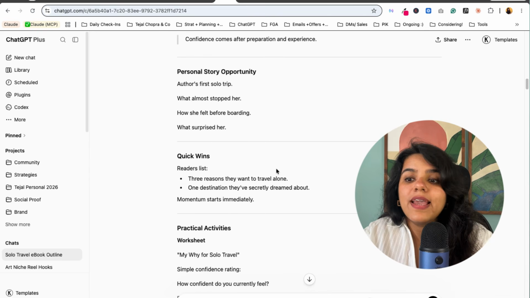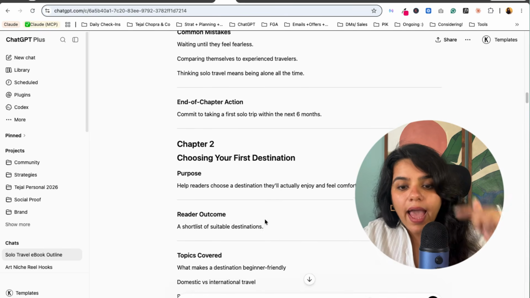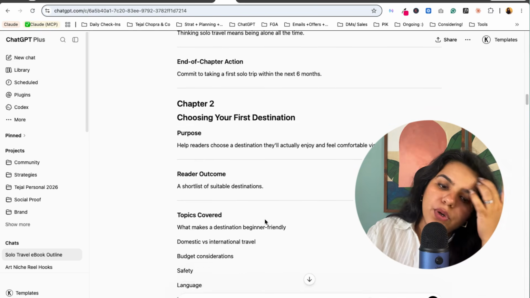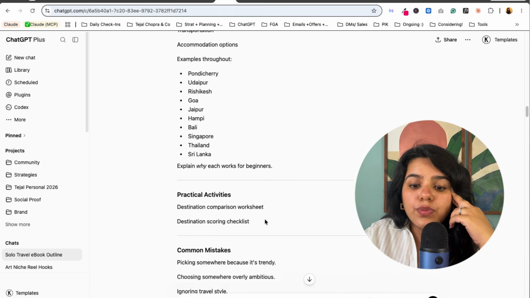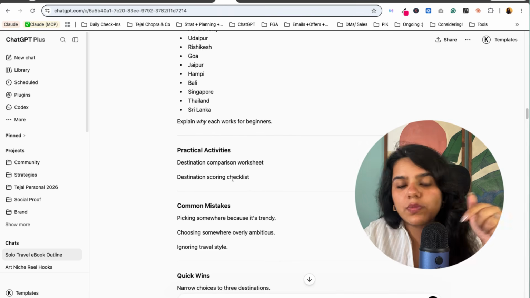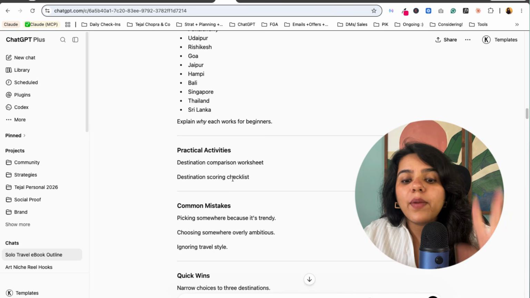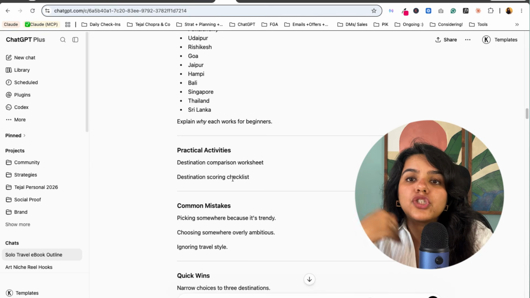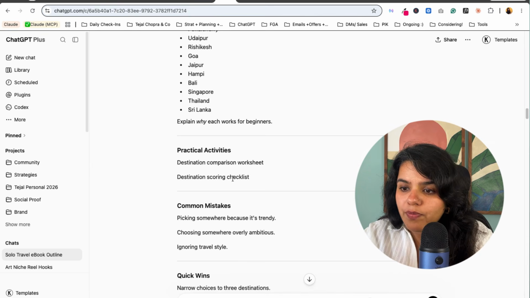So what I can do is actually read through these things and make any necessary changes in the outline that I want. For example, in chapter 2, if I want for it to remove certain things, like I would say that instead of doing this practical activity, let's do this practical activity. In chapter 2, I will give this information right here. So I'm customizing the outline based on what it is that I want. So this is an important part of this process.